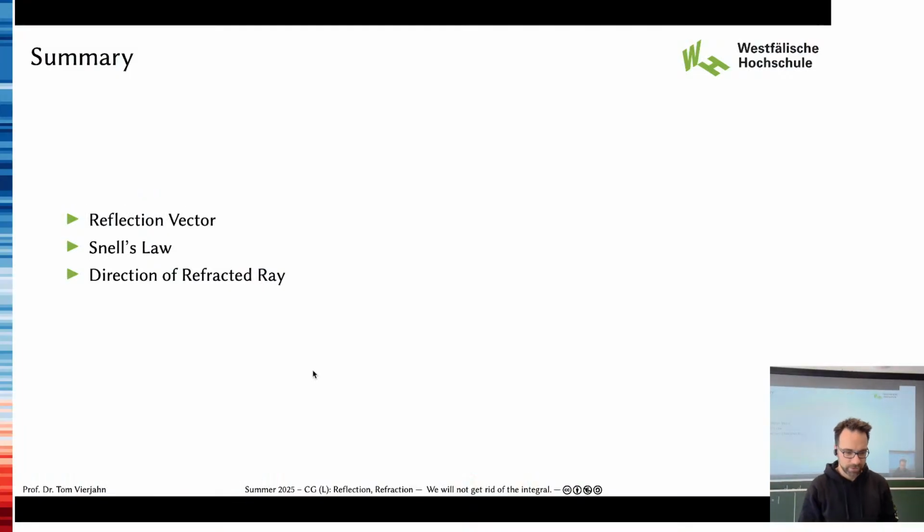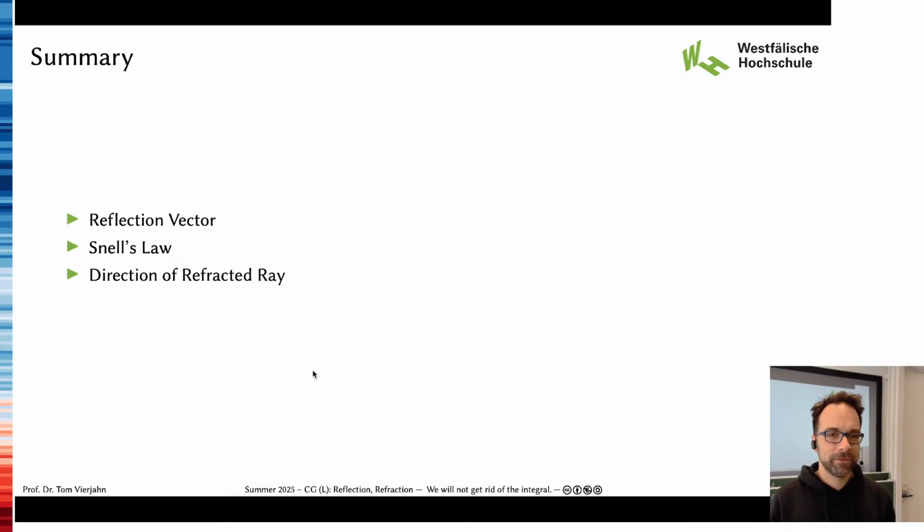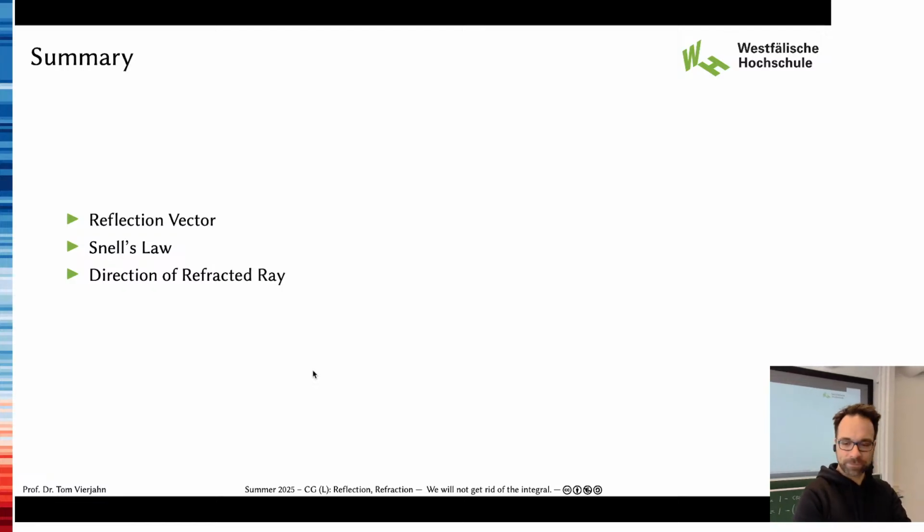Well, what is not on the summary is the transformation of normal vectors, which we did as a leftover from last week. We talked about the reflection vector once again. We already had this in the Phong reflection model, so you should be somehow familiar with it. You should have learned about Snell's law in school, or maybe here in physics, hopefully. At least it's not that difficult to write down. And from that, only with the math tools most of you learned in school, we derived the direction of the refraction ray that you can use in ray tracing.